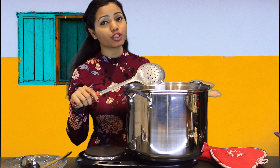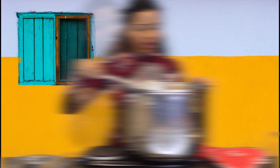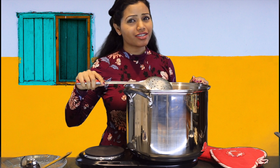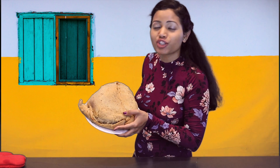Epic samosa! I love samosas, but I didn't know I would go to these lengths to get a gigantic one. It looks like it's almost done — I have to make sure I don't hurt the samosa because it has feelings too. Epic world's first largest homemade samosa right here for you guys — time to devour this beast!